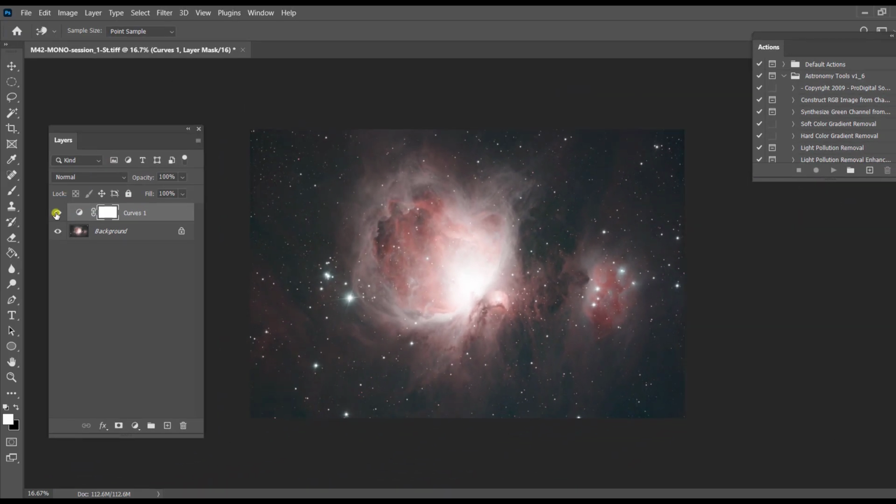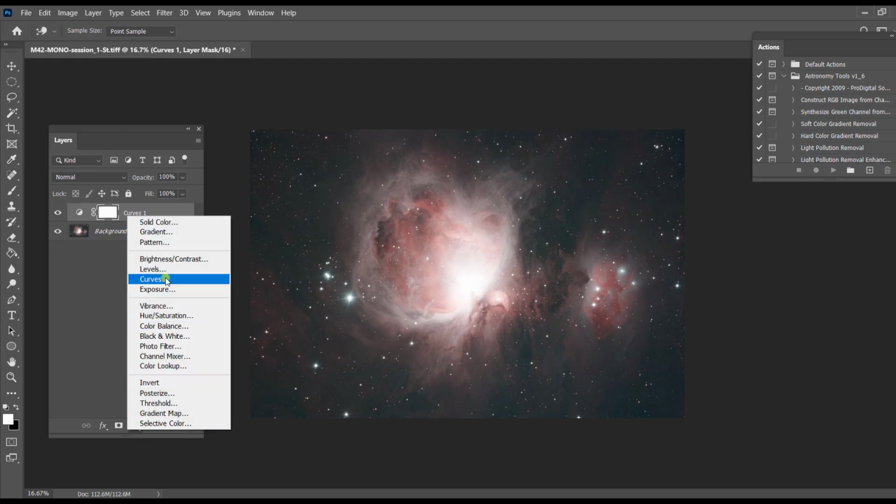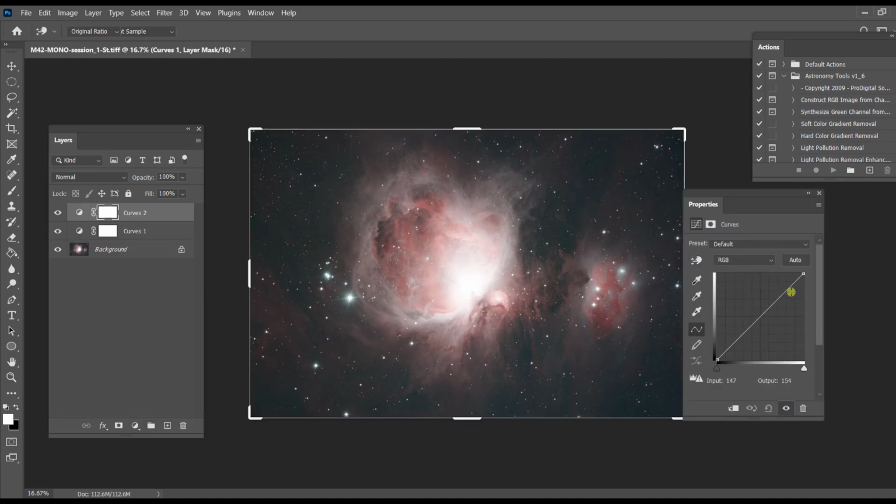So what I'm going to do now is I'm just going to click on this little eye here to hide the layer and see the difference. So already I'm liking that difference quite a bit. You can see here the core is a little bit toned down when we look at it that way. So I like that. So I'm going to go ahead and go back to the curves tab. And I'm going to play a little bit more here, kind of drag this down a little more.